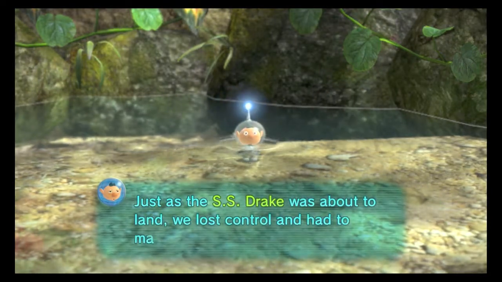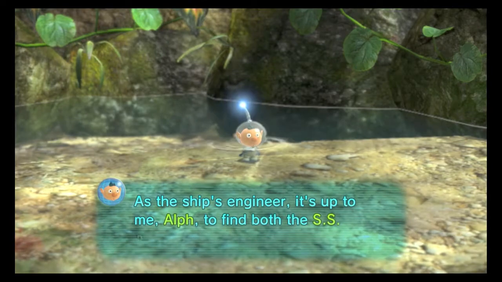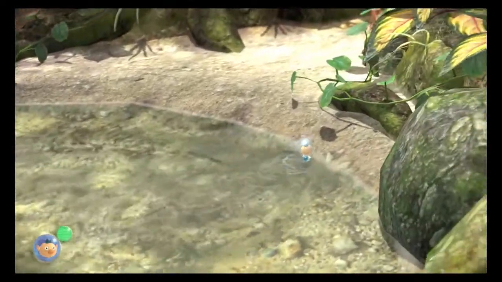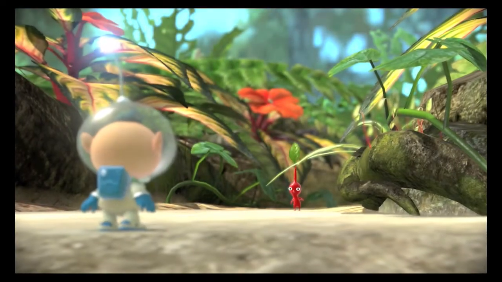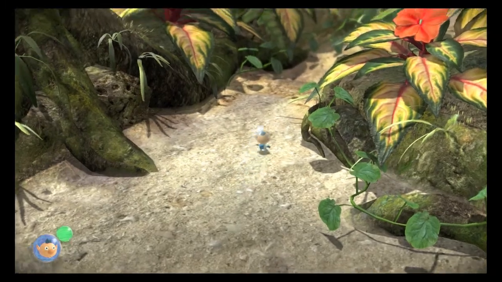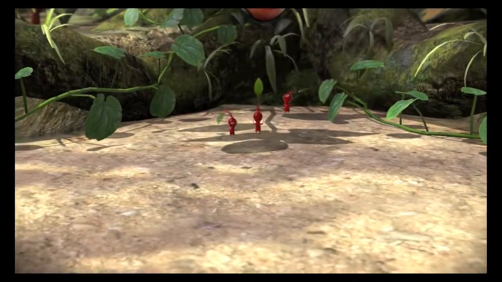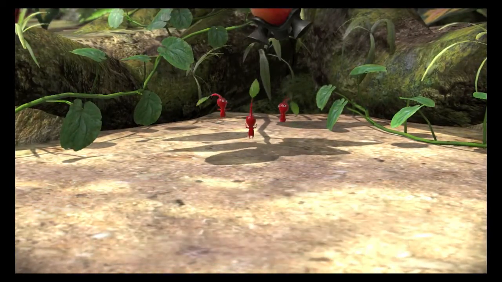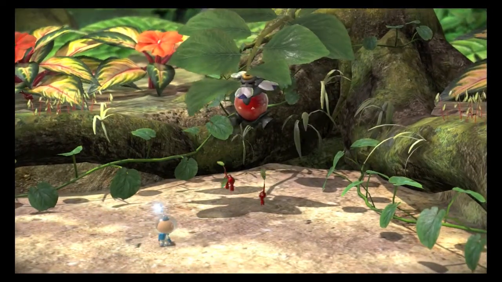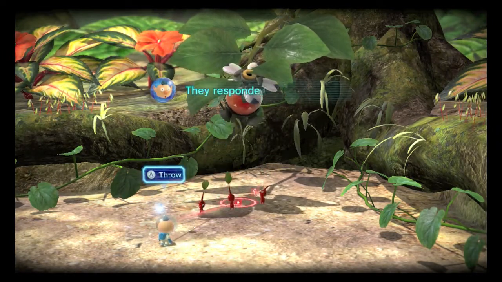Okay, so Alpha just gets back on his feet, and what should we do here? We will probably need to look for the SS Drake, and he's a crew member. So let's see. So this time it is a red Pikmin, and he ran away. So what's that? It's a red Pikmin. So let's find it. Apparently, we need to throw the Pikmin at those red tendons to get it down.